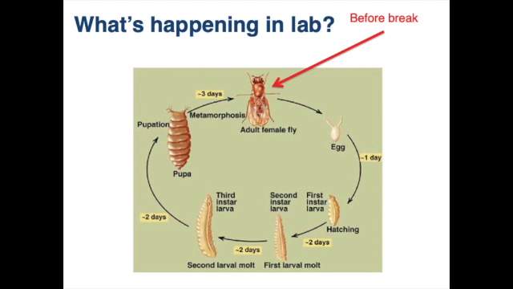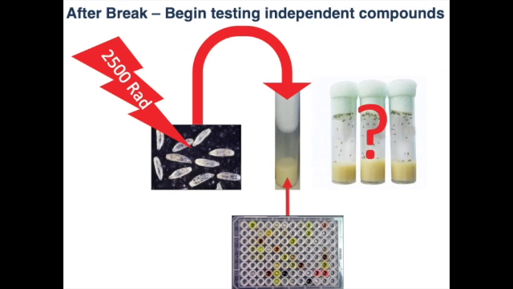In the lab, what we're planning to do is to set up population cages with very young adult flies with the intention of then collecting the embryos over break for you so that when you come back, you'll have third instar larvae ready for you. We're going to do the best we can to collect as many third instar larvae as we can, and hope to get all larvae into your vials the week after break.